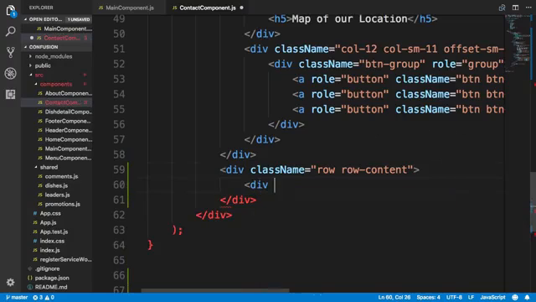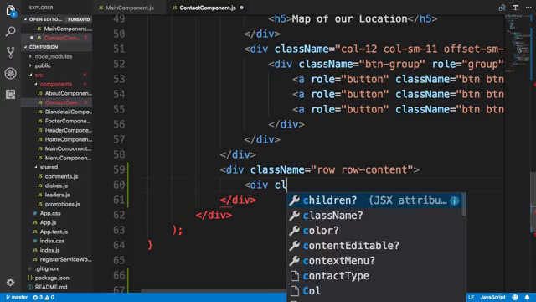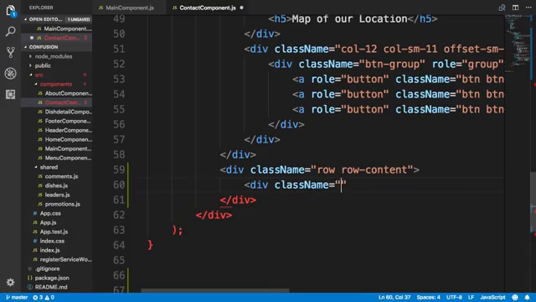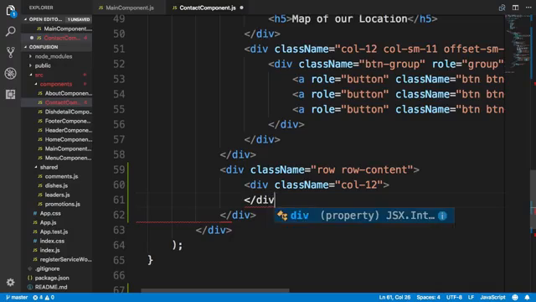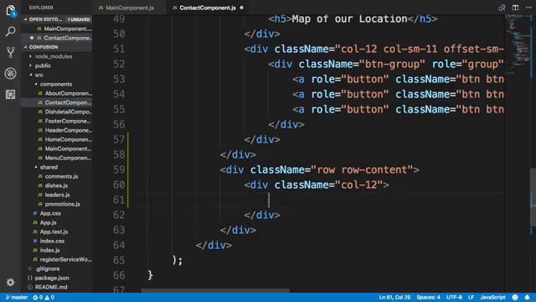So we'll say div, and inside this column we'll implement a heading for our form. So we'll say, Send us your feedback.